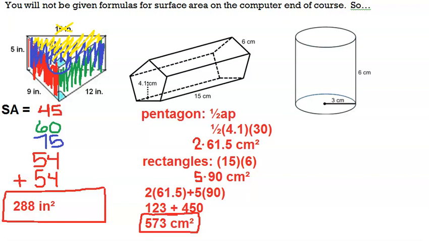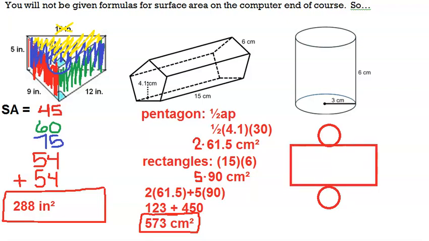All right, now the last example of the day. It is by far the most commonly missed problem that we do as far as surface area is concerned, at least in the early going. And the reason is we have to think back to the very beginning of the class. The very first lesson that we ever do in this class, well, that I do based on my order, we talk about nets. We talk about how you can make a 2-dimensional figure from a 3-dimensional object if you just flatten it out.